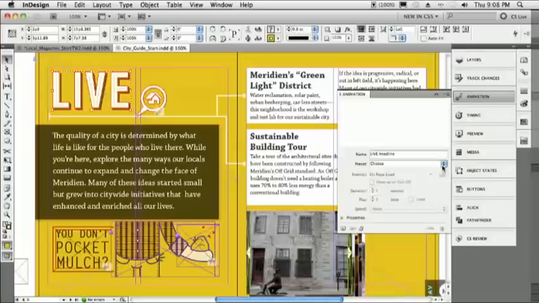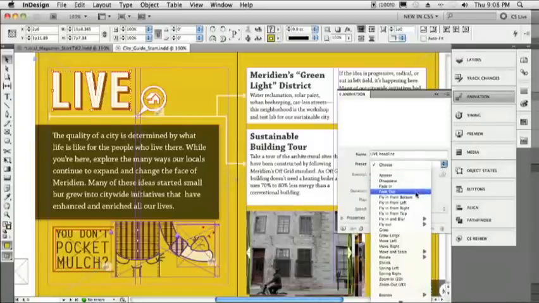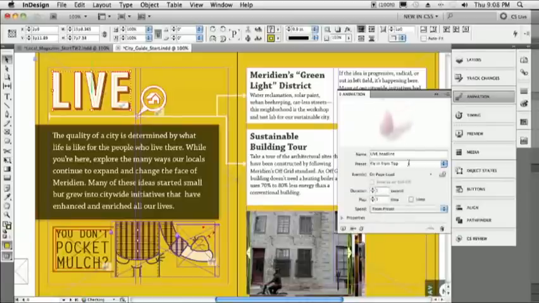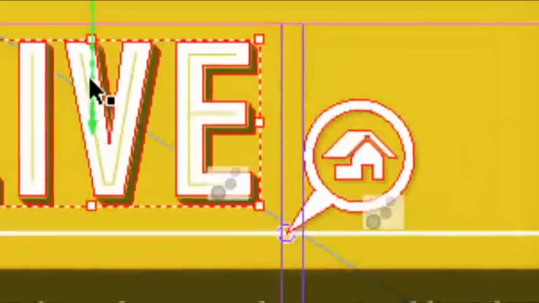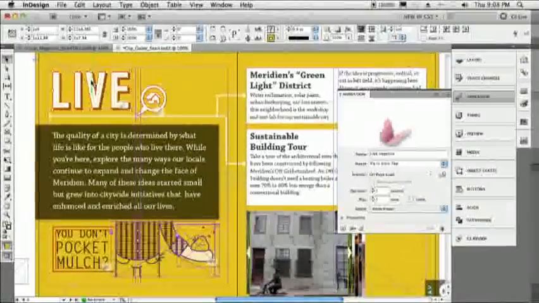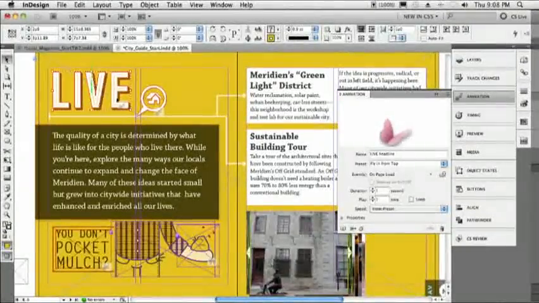And in that panel, I get to choose presets, and these are the same exact presets in Flash Professional. So I can go ahead and say fly in from the top, and not only will I get a little animated preview, but it also shows me on the actual object an editable motion path that I can go in and tweak with my pen tool to my heart's content.